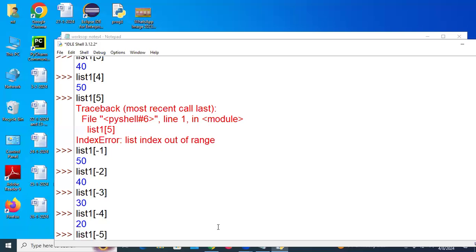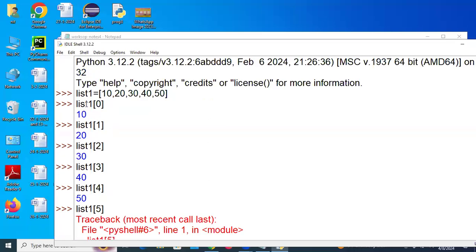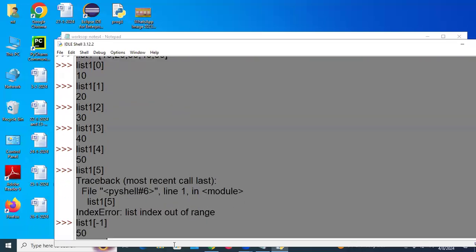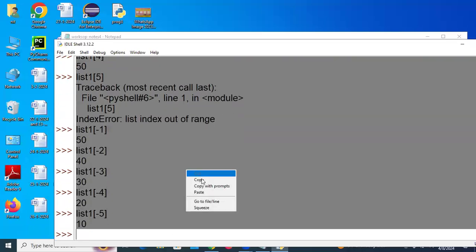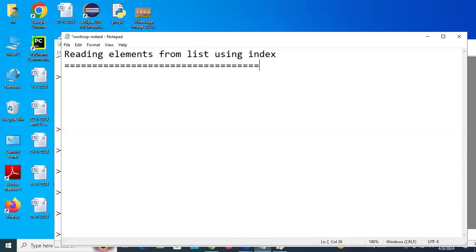If I'm writing list1[-5], the value at -5 is what? 10. So using index, you can read values sequentially as well as what? Randomly. Okay. So reading elements from the list using what here? Index.